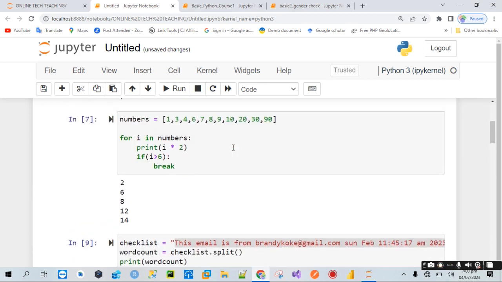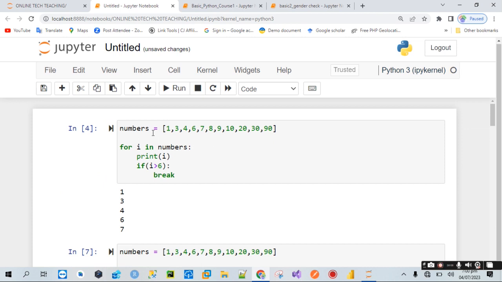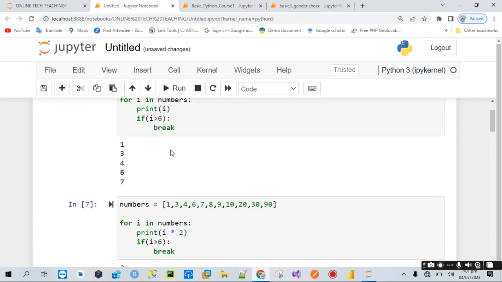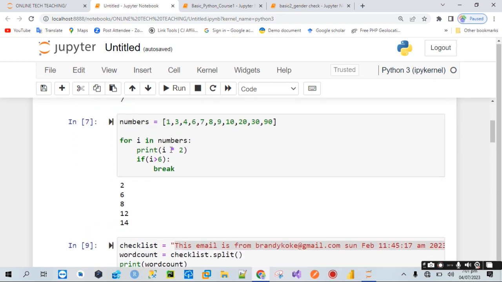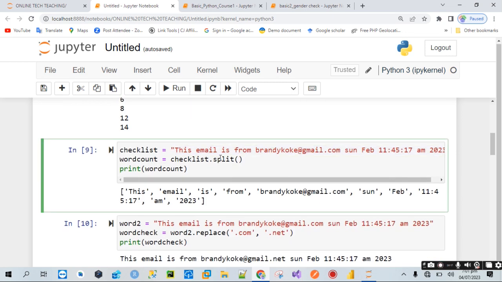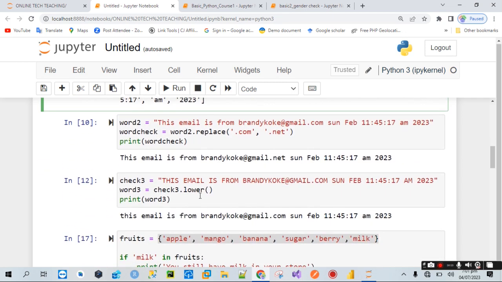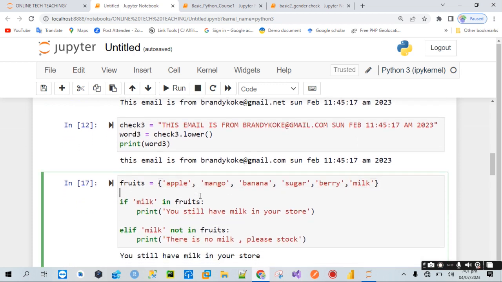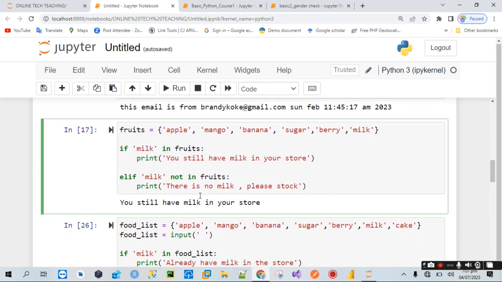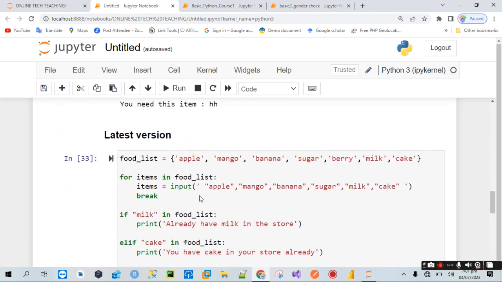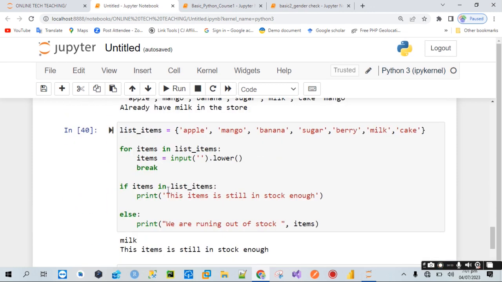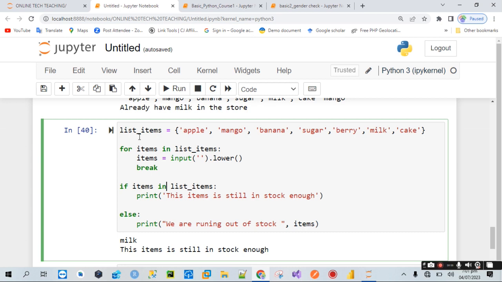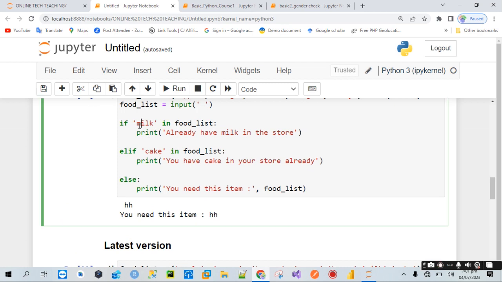So far so good. We've been able to do a few things. We started with looping techniques using for loop. We were able to iterate, break, set limits, and use multiplication in our loops. We talked about splitting techniques, replace, and lower and upper case. Now we built a simple stock application using different techniques, and at the end we arrived at the latest version of it, which is the perfect one so far. I love it so much. It is very dynamic and responsive. We don't need to change the item like we did initially.